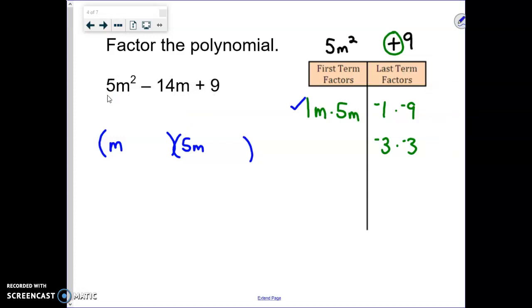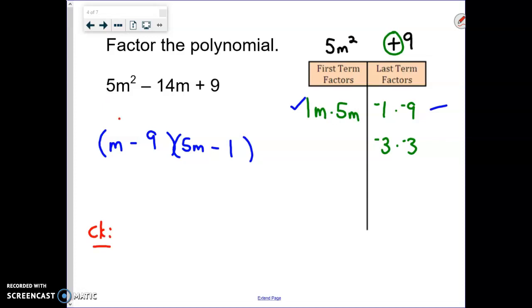So let's try 1 and 9. I'm just going to start from the top. I'm going to try 1 and 9 and see if this works right here. Now I'm going to intentionally go 9 here and 1 here. Okay? I know you're saying, why don't you just put the 1 first? Because I want to show you something. Now these are both going to be negative. Now let's check with our FOIL method.